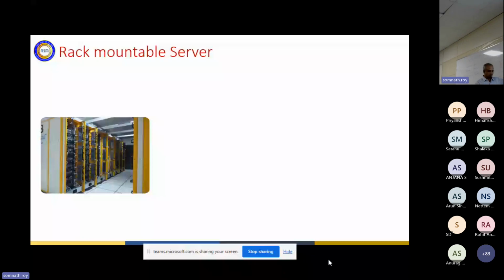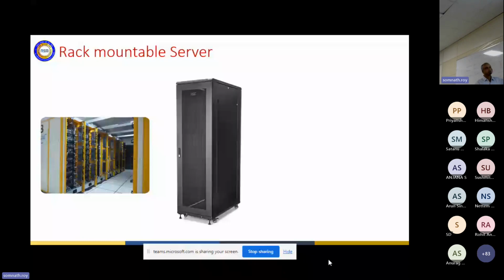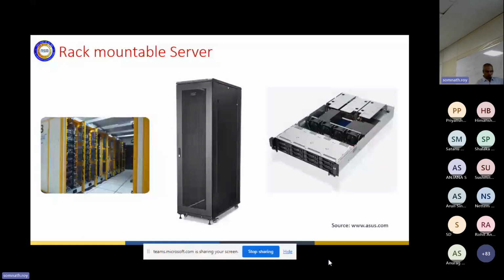Now, what is this white box? It is actually a rack server like this. Typically the height is what is called 42U. Part of it is for networks, part of it is for compute nodes. The compute node will look like this. You can imagine one box goes here, and some certain number of boxes inside this. At the back side of it, there will be cables. What you see here are the hard disks that will be available. So it is just a box in which inside there is something which I will show you in the next slide.